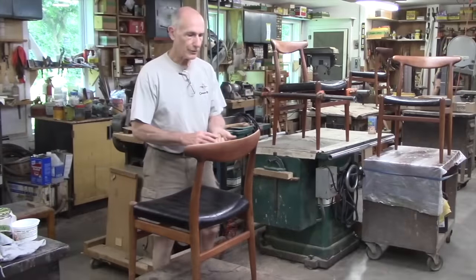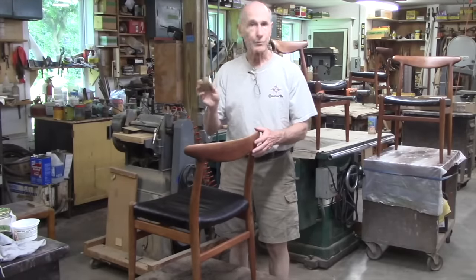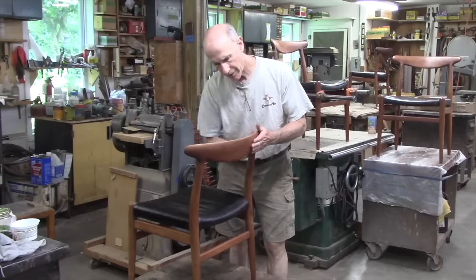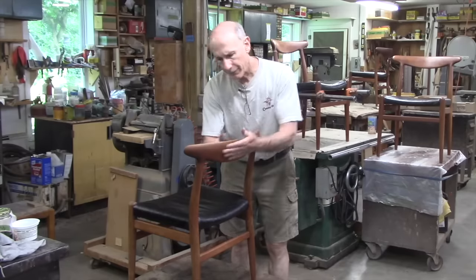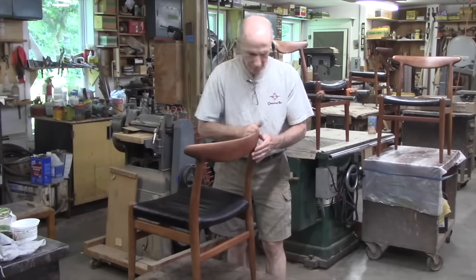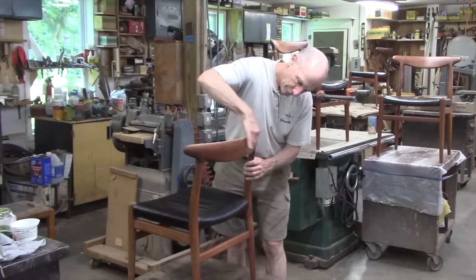Okay, the first thing I'm going to do now, as far as the wood is concerned, is sand it with some 220 paper, really lightly, just sort of going over it. It feels really smooth, but this will make it a little smoother. Looking if there's anything else that I need to do. I don't think so.